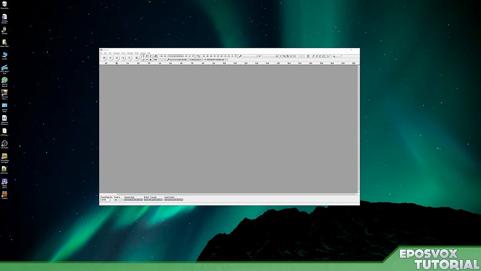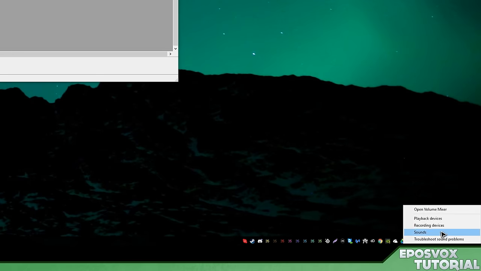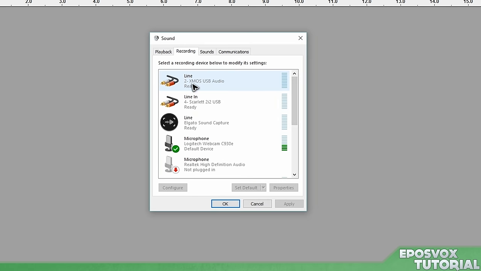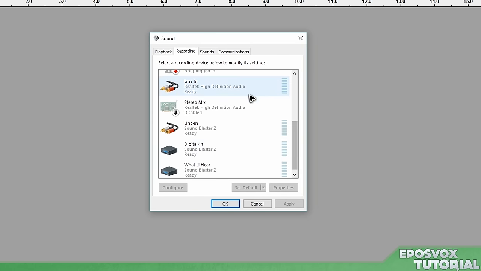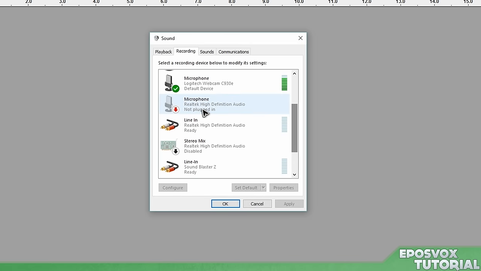So first and foremost, you want to make sure your microphone is plugged in, be it via USB, 3.5mm, XLR to an interface, what have you. And then you want to come down here, right-click your speaker icon in your system tray and go to Recording Devices. Then you want to make sure that your microphone is detected and working. If it's just an analog microphone with the little 3.5mm connection, it might show up as just microphone here, like right here. I don't have one plugged in. So microphone and Realtek or microphone Intel Audio, something like that.